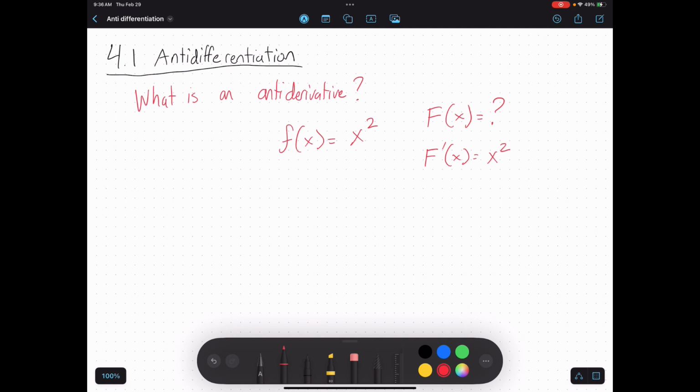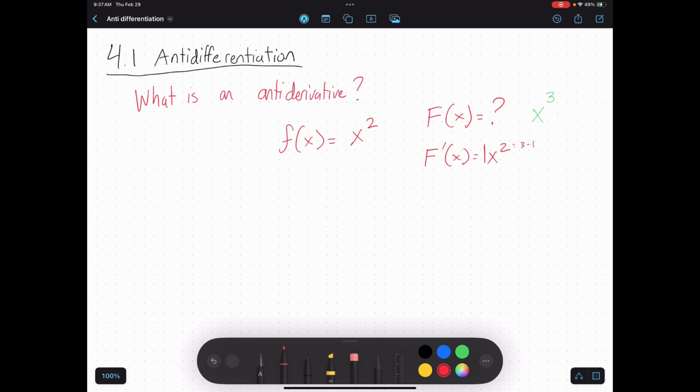Well, let's think about it. We're working with a power function, right? X squared is a nice simple power function. In order for me to end up with x squared, that means I should be working with some sort of x cubed function, right? Because when I take the derivative of it, I'm going to subtract 1 from the exponent, and that'll leave me with 2, right? Because 2 is equal to 3 minus 1. But I also have to recognize that my coefficient in front of this x squared is just a 1.